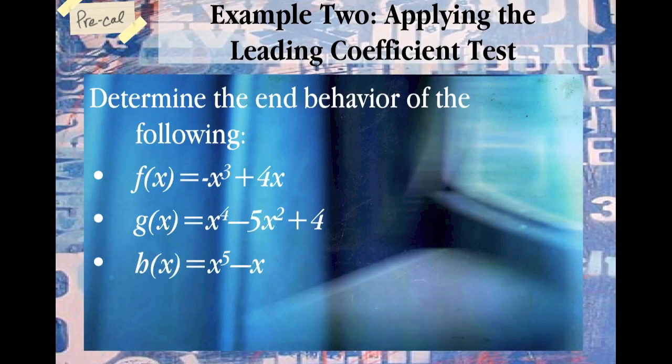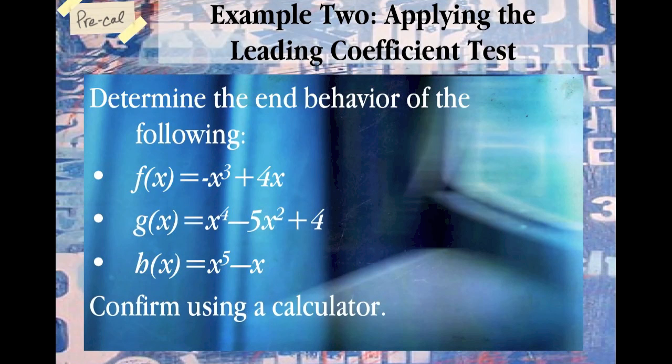This one is positive odd. This one's going to look like x cubed. So as x goes to the right side, as x goes to positive infinity, my f of x goes to positive infinity as well. As x goes to the negative side, as x goes to negative infinity, then f of x is going to go down to negative infinity. Double check your x cubed or your positive odd note from the last slide.